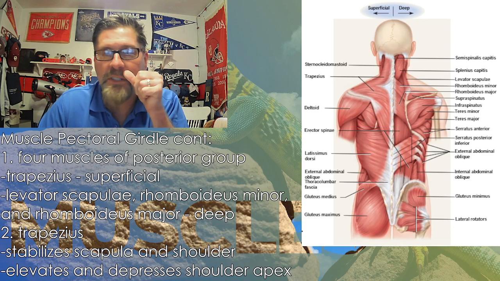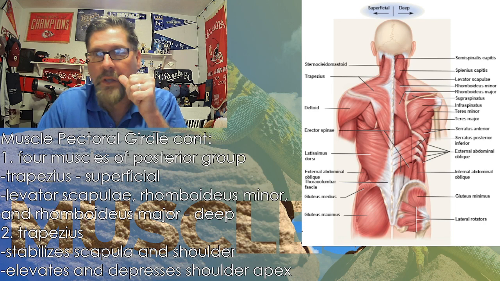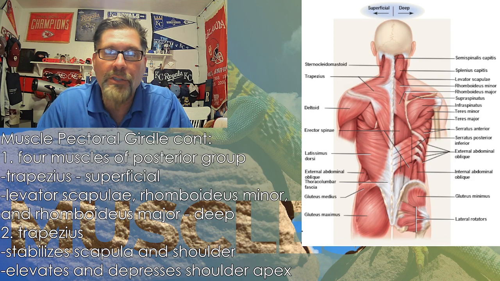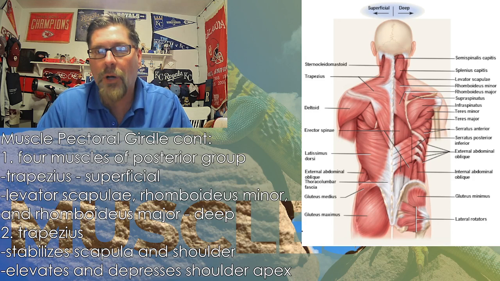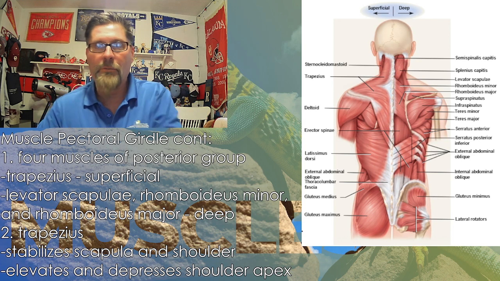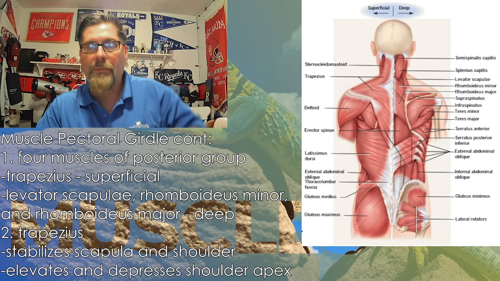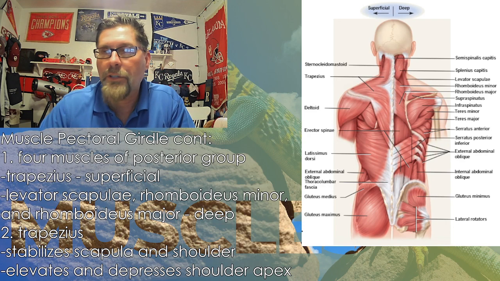But the traps, that's the second word on the left hand side, pointing to those two spots. As it says there, they help to stabilize the shoulder and help to move it, raising it up, not so much rotating it, but just raising it up. Okay, that's the traps that are involved in that.